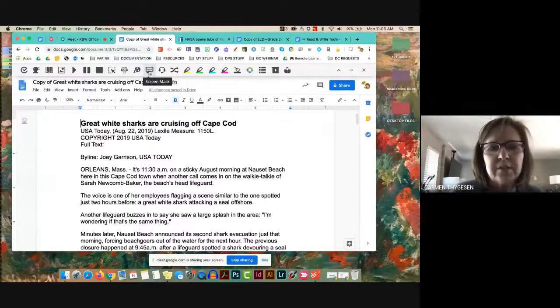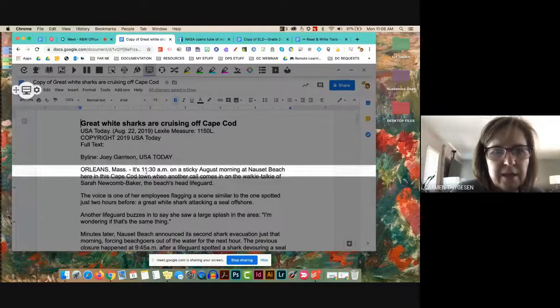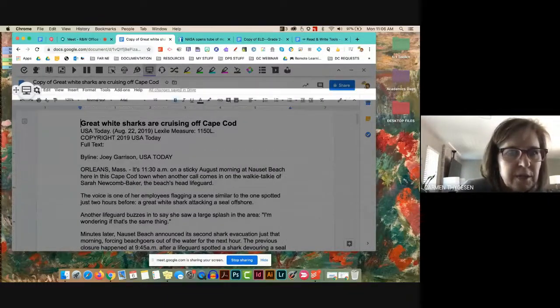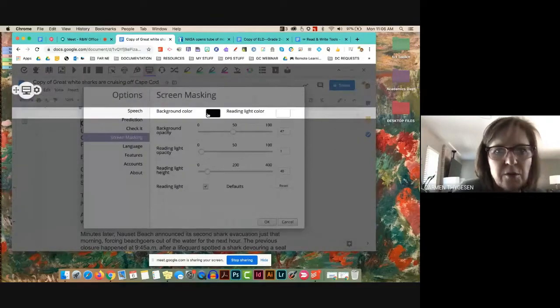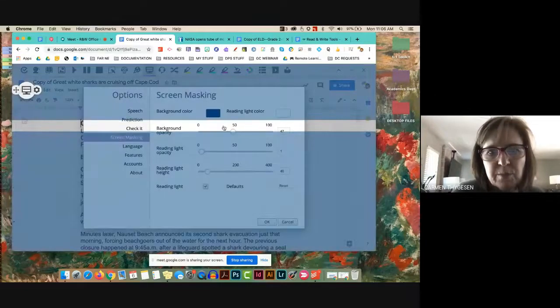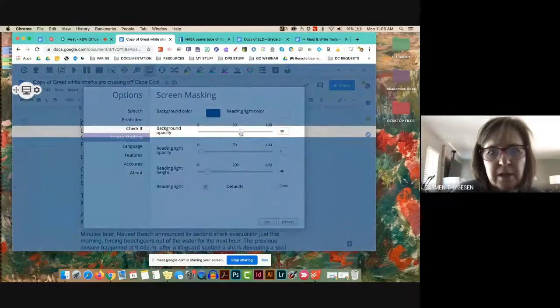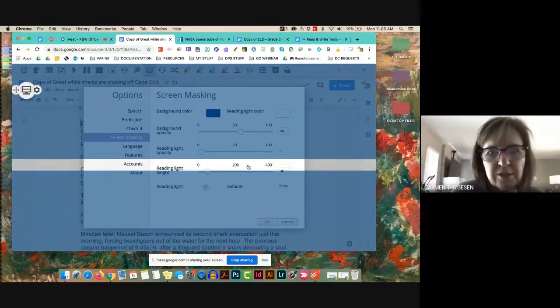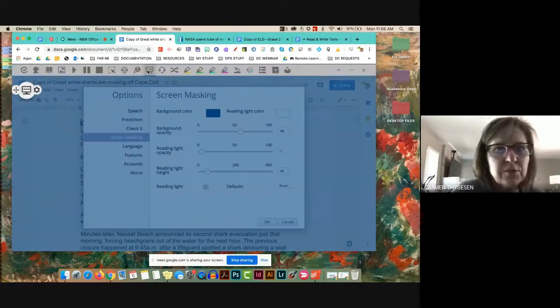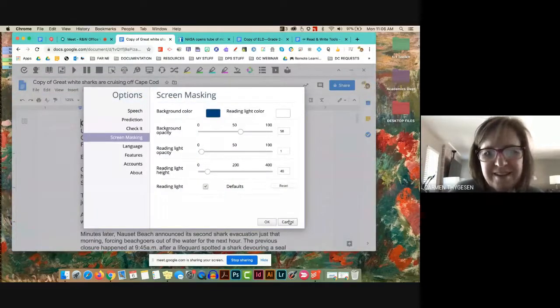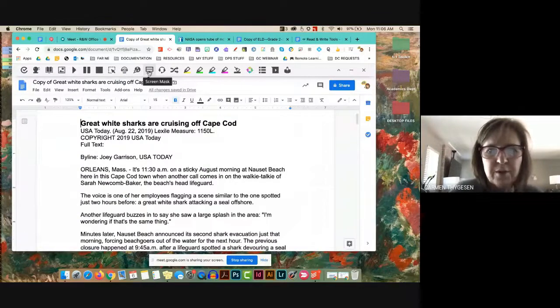So this works if you're on any kind of a Google Doc or on the website. It just makes reading on screen easier. If I click this, it gives me a little highlight of the words that I'm seeing. And again, I could change those in the settings. You can also change the settings for this right here. You can change the background color, like if you like it to be blue back there, maybe that's better. You can change the opacity of this line that you see. The reading light opacity, you can change all kinds of things here. So that's just a really nice little tool, again, that students like a lot. And if I could get out of it, it would be nice. There we go. Again, that's the screen mask.